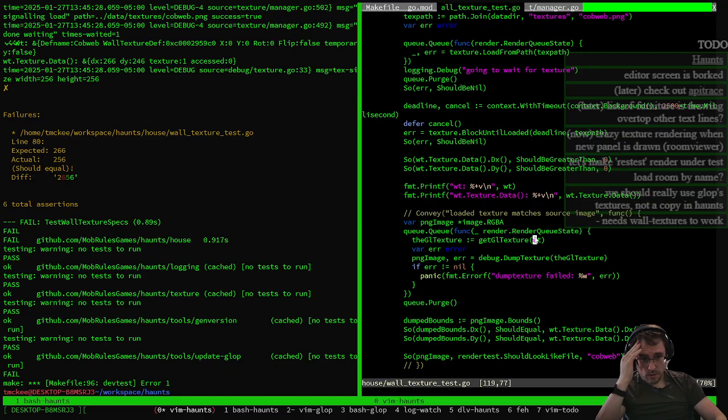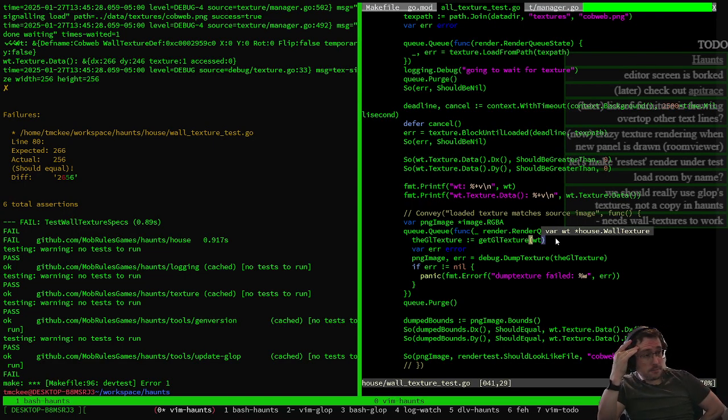And really, the render queue state needs to expose a GL handle, and all things need to happen through a GL handle instead of the package GL dot do thing. It should be GL object dot do thing that forwards to the package, but you only get that object from render queue state. That's a very big refactor, too big to do in the red state, and certainly too big to do while my brain is melting like this.